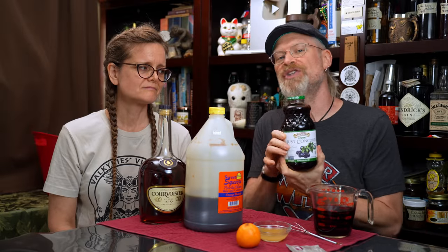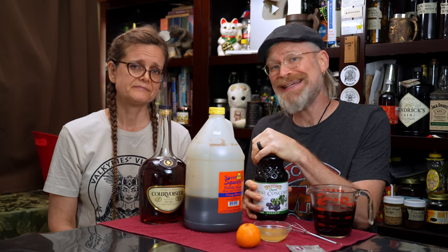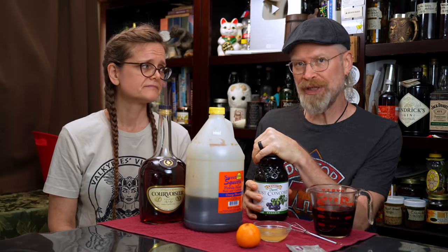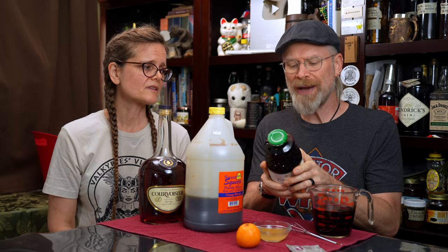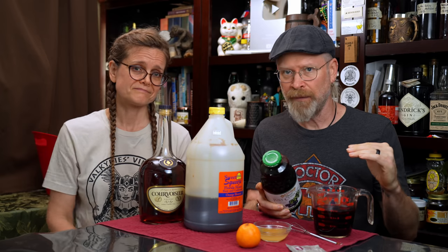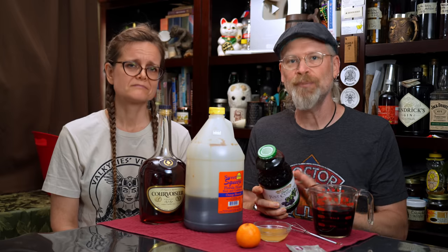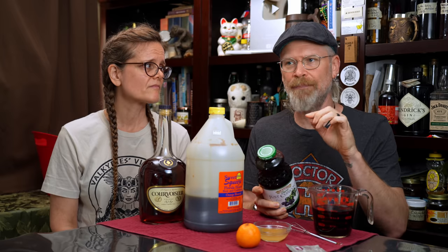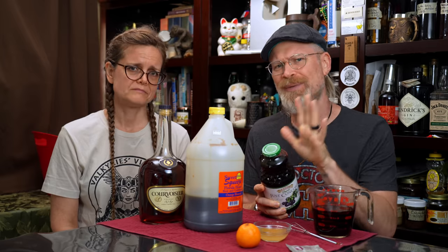To make our piment port, we're going to need three quarts of Concord grape juice. I'm using Knudsen's brand - it's easy to get, not super cheap, but really high quality. The ingredients are just juice from ripe whole organic Concord grapes - that's it, nothing else. Now if yours has ascorbic acid, that's fine. What you're trying to avoid is the sulfites and sorbates - those are preservatives that can inhibit fermentation.